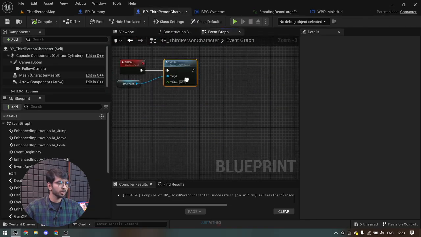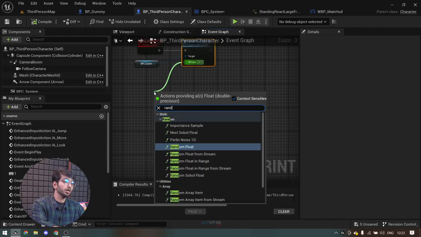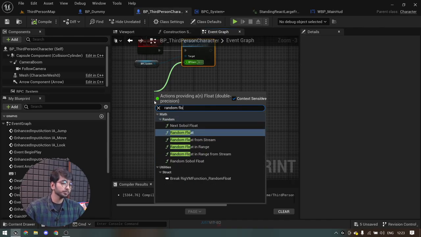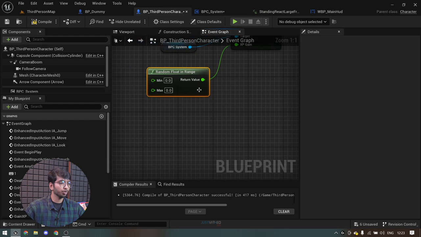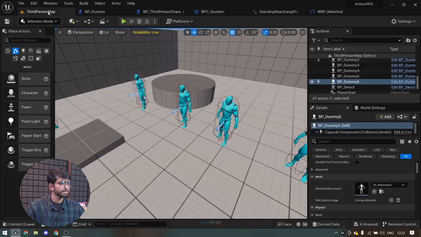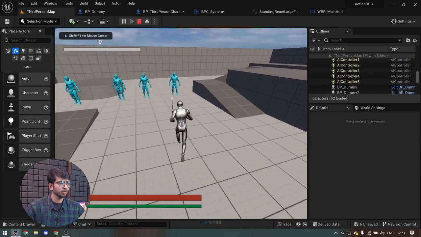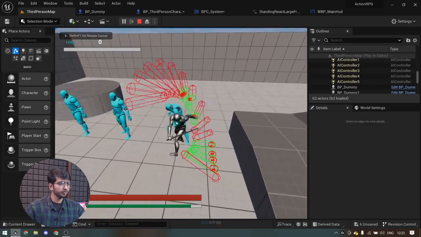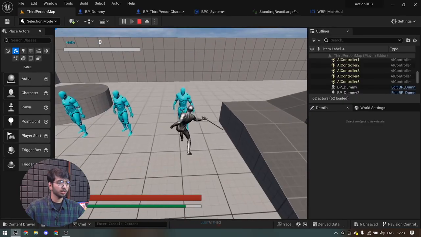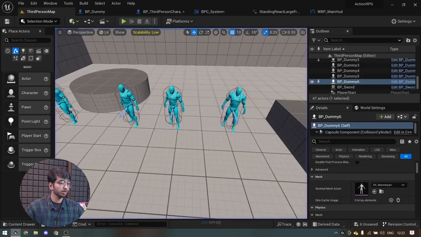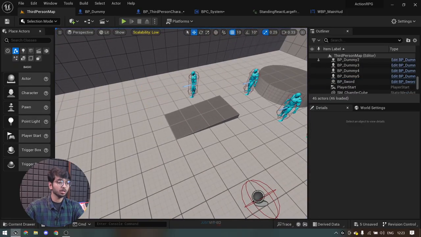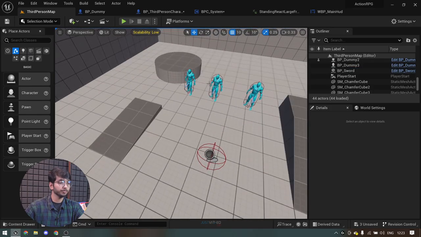In the third person character, we'll set a range, random float in range from 20 to around 35. That's fine. Now here we'll get a random amount of XP. Actually, killing the dummy will take a lot of time, so you can try and test it. This will work absolutely fine.